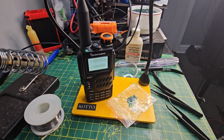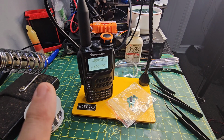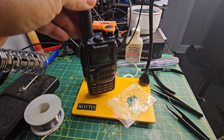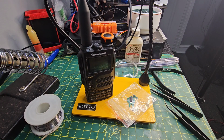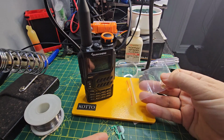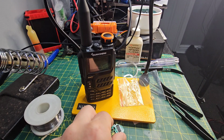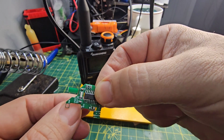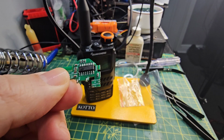Why do we do this mod? Because it means we can receive 15 megahertz and down. So effectively it's going to be a full HF receiver transceiver, and then we can put that special firmware that's been made for this extra board that we fit. And the reason we've had to fit this extra board, which I've just dropped, is because the chip here is what's going to allow all those extra frequencies.